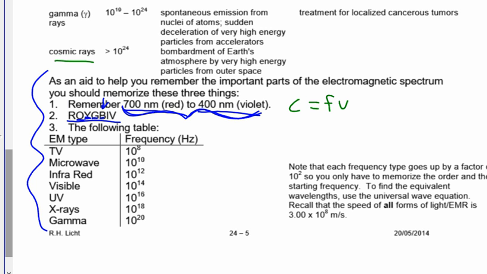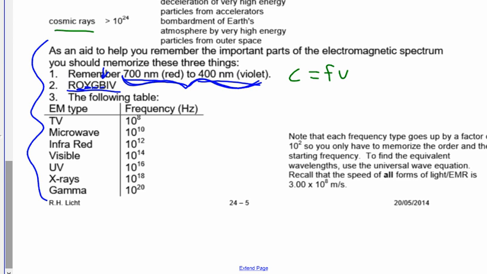And that maybe blue is going to be a shorter wavelength than orange would be, or yellow, or something like that, right? Okay. And then the next part here, you're going to need to know the frequency or wavelength, it doesn't matter which one, but frequency is an easy one to do. TV, microwave, yada yada, all these ones, right? And just notice when you're memorizing these that it goes up by 2s: 10 to the power of 8, 10 to the power of 10, 10 to the power of 12, right? And then a good way to memorize it is just memorize the order that these go in. It's not a great one for making up an acronym. If you can think of an acronym, then go for it. Yeah, hopefully you guys are good with that one.